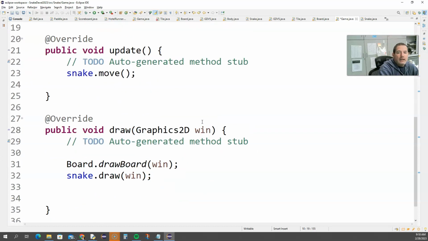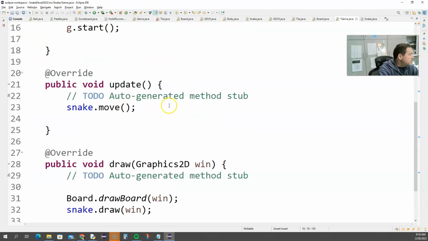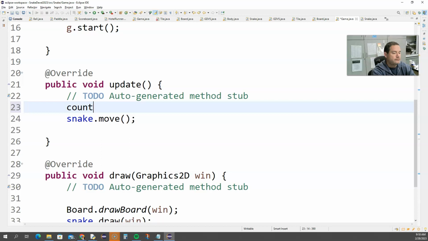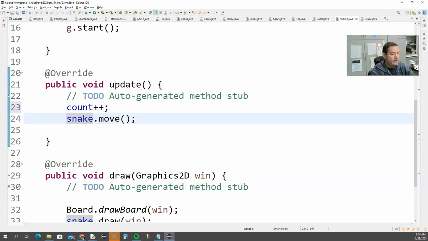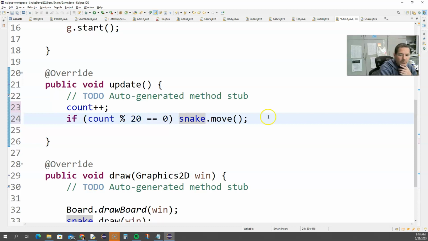This updates every 60 frames, so I could say every 60 frames, count plus plus. And then I could say if count mod 20 or 30 maybe, snake on move. What do you think that's going to do?